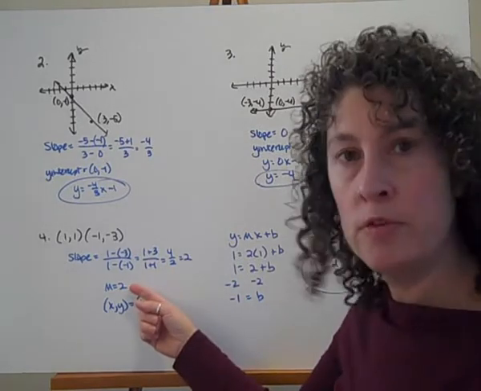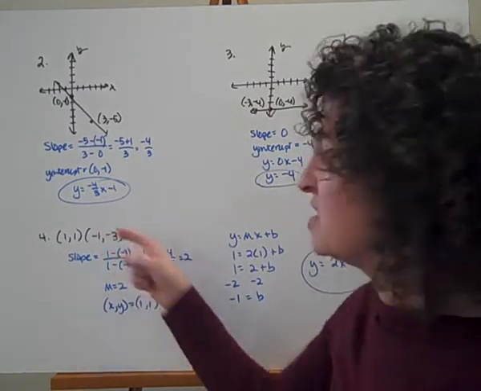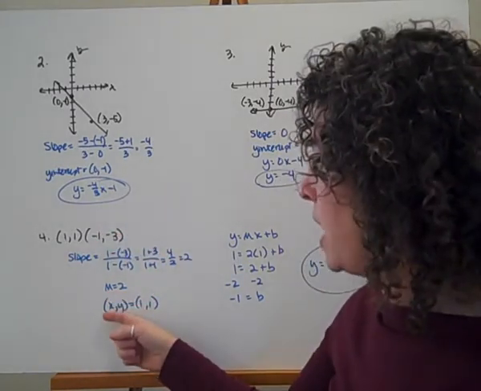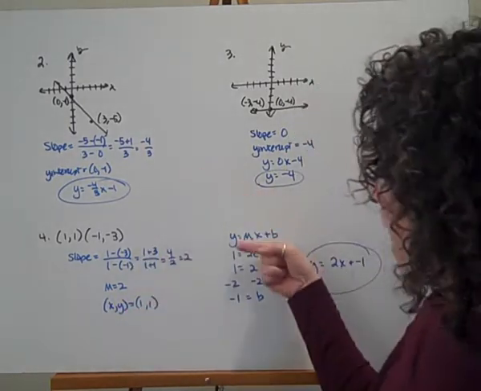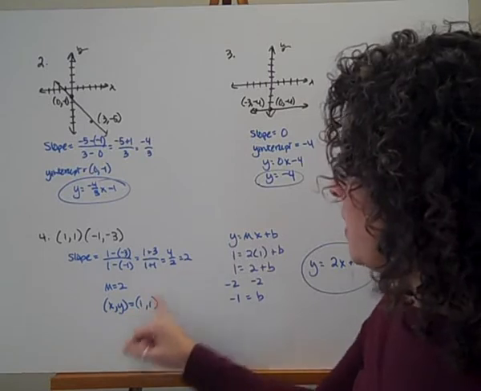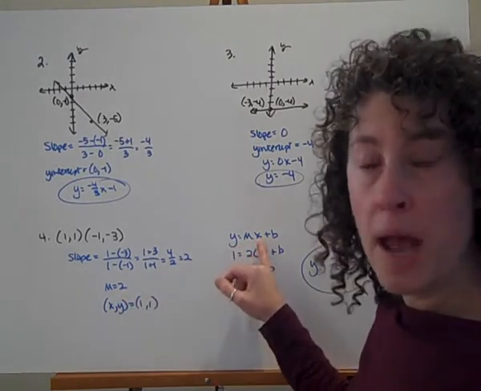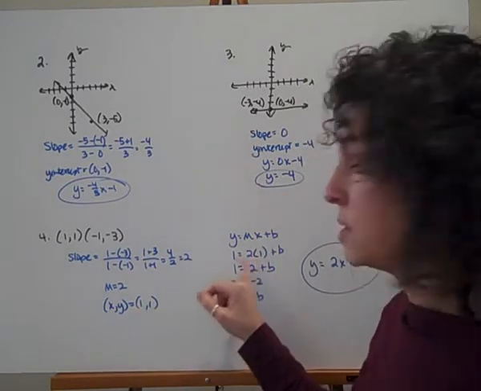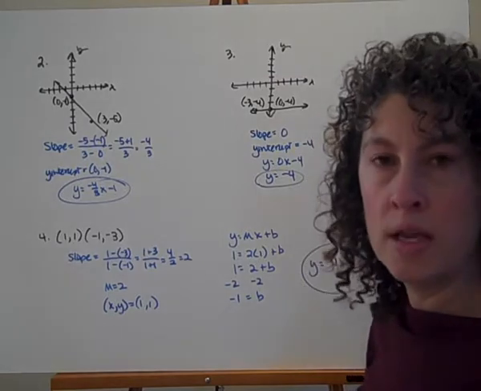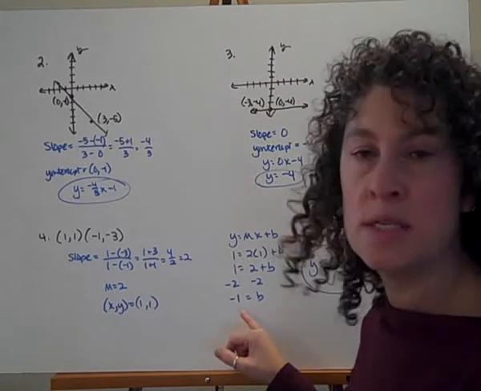So now I have a slope of 2, and I'm going to use one of my ordered pairs. I'm going to use 1, 1, since it's not negative numbers. I don't want to use those negative numbers. So I'm going to use m equals 2, x will equal 1, and y will equal 1. I'm going to go back to my equation, y equals mx plus b. I'm going to plug in a y value as 1. I'm going to plug in an m value as 2. And I'm going to plug in my x value as 1 also, because I'm using that ordered pair 1, 1. Plus b, I still don't know what the y-intercept is yet. I'm going to do my algebra here, and I come up with b is equal to -1.